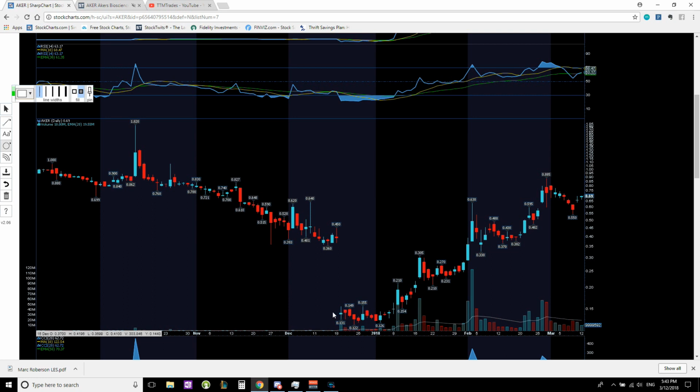So as you know, back in January when I first called this out, it was consolidating, and when it had the breakout, of course it was on high volume, which was also a buying climax, which caused a lot of selling, and then for it to consolidate again. And then as it broke above that high 21, again you had another nice volume spike. All right, this time this volume was a little bit higher than this one.